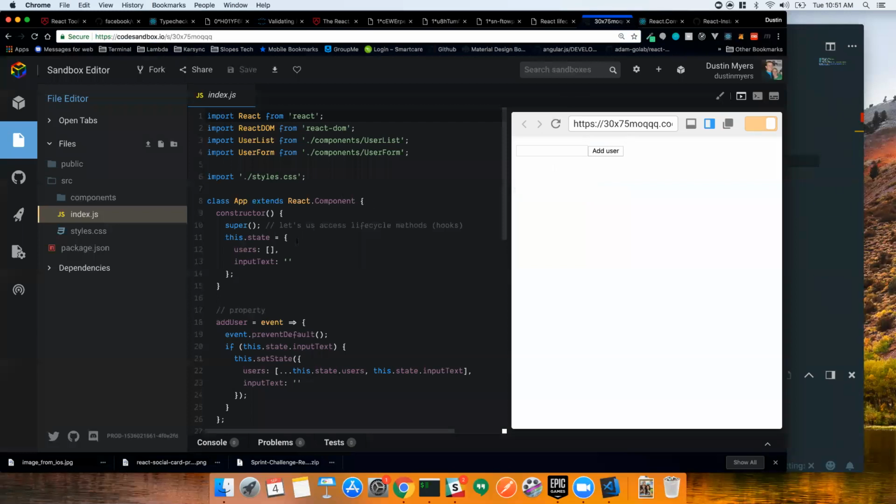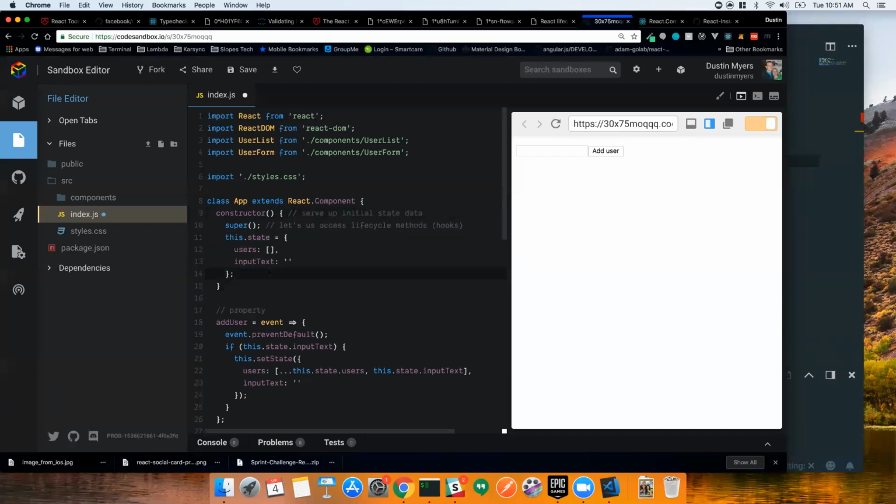Hey, look at that. We've even got a cool note about our super. So let's take a quick note about our constructor. This is to serve up initial state data. This is a lifecycle method. Here we've set up our initial data.